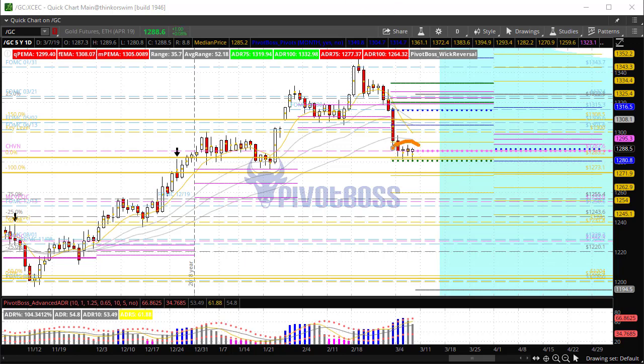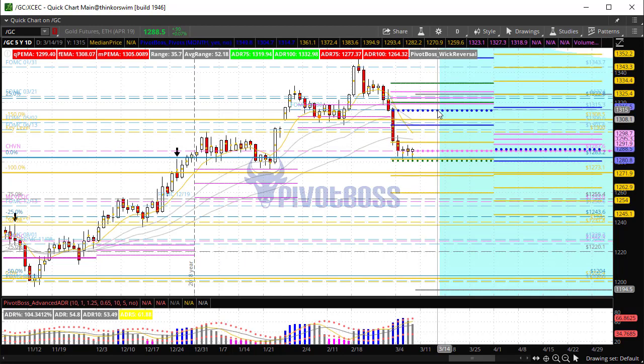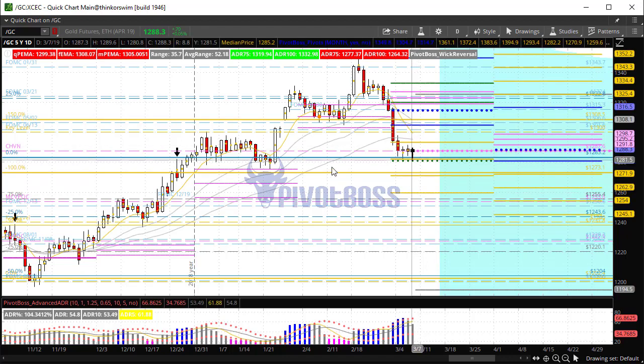Again, we got a very narrow range overall, and above the 1295s or so, we'll start opening the thing up to the upside. So let's see, a push above 3-day highs right now would be 1292. So above that zone, 1292, 1293 will open it up to the upside, and that's when you could likely see a move back toward the previous month's close of 1315. So again, we'll see if this is the low.